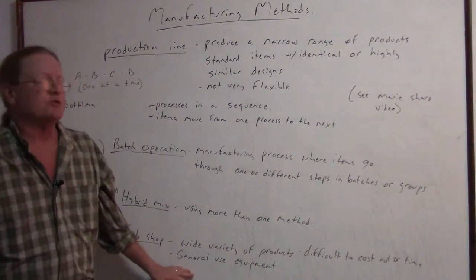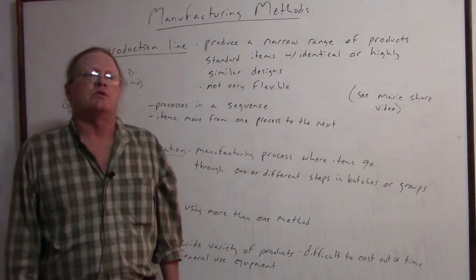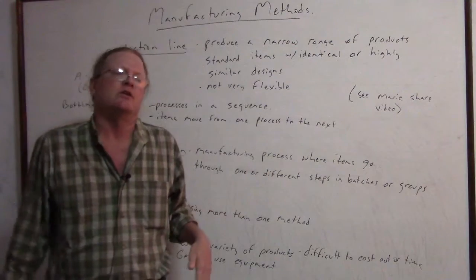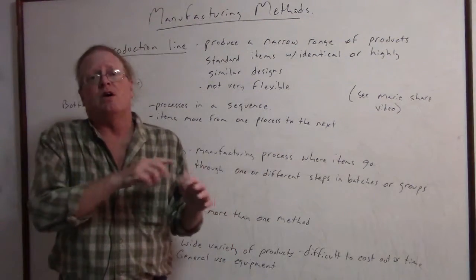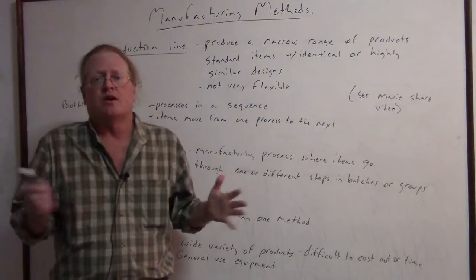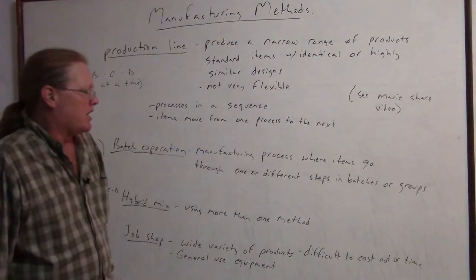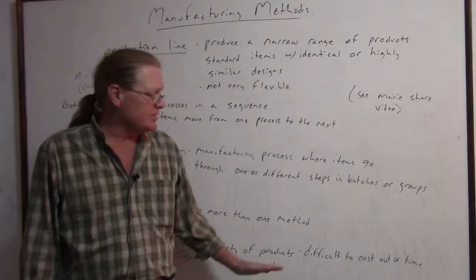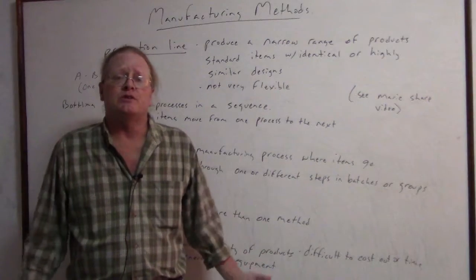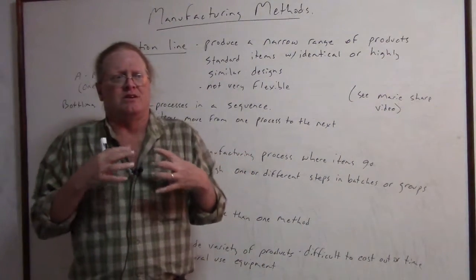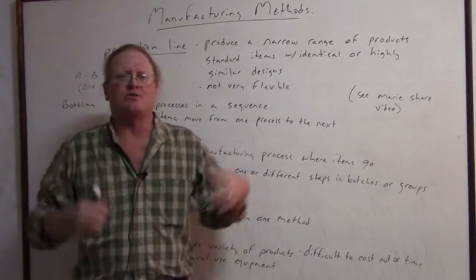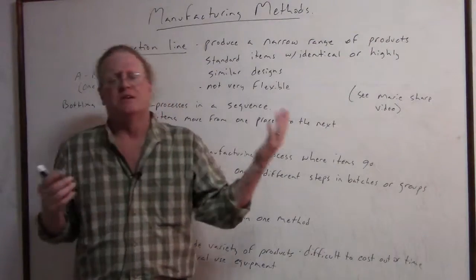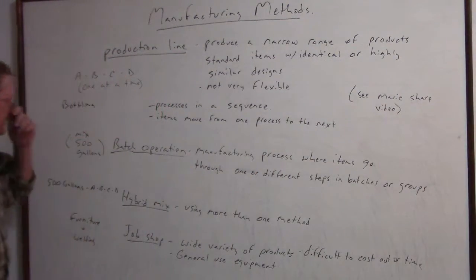And they use general use equipment. So the welder would have all the equipment needed to weld different types of metals together. The furniture operator would have all the saws and sanders and things like that to make furniture. And when we get into this operation, you can imagine it's very difficult to cost out or to time because it's more of a project where there's so many different things going on and it's kind of custom. We're switching from beds to desks to chairs and things like that.